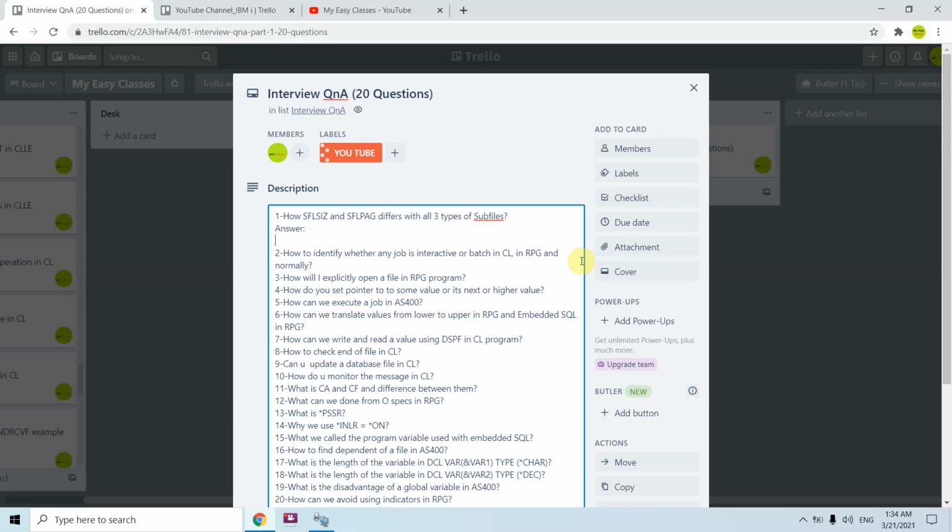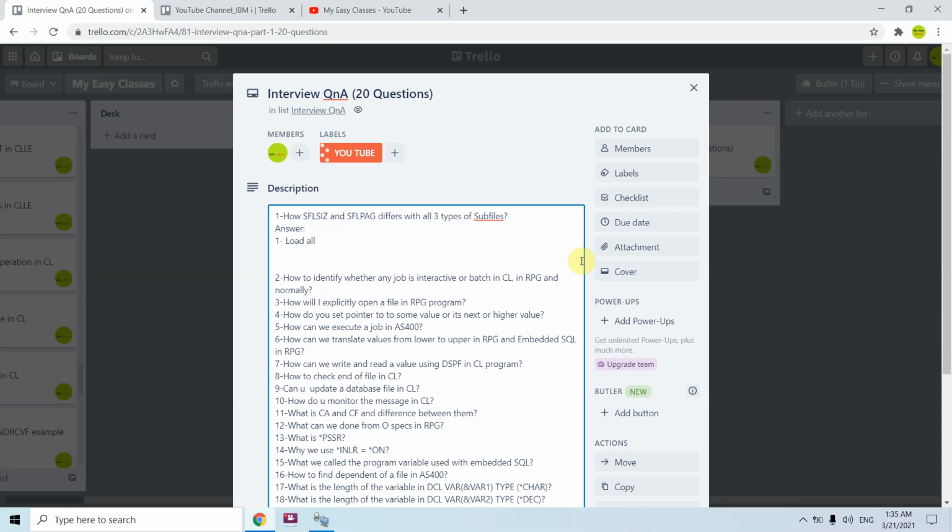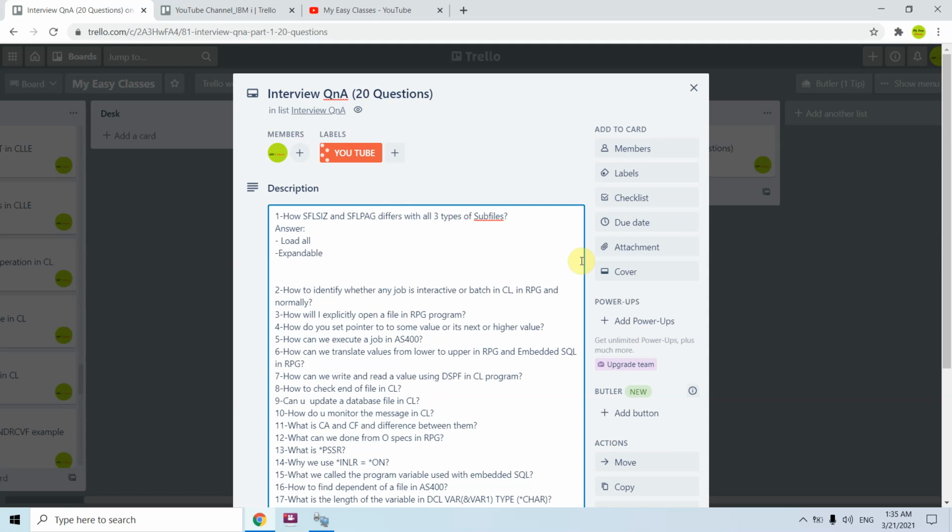So for example, here there are three types of subfile. The first one is load all, the second is expandable, and the third one is single page.